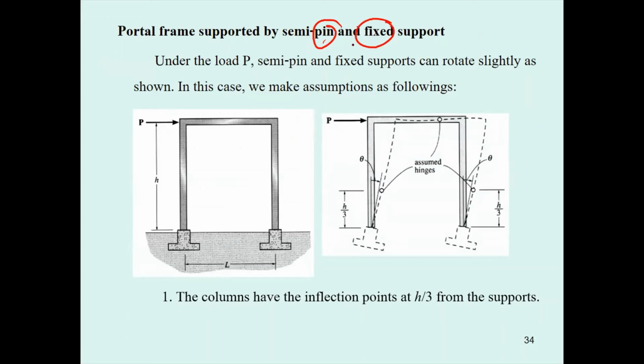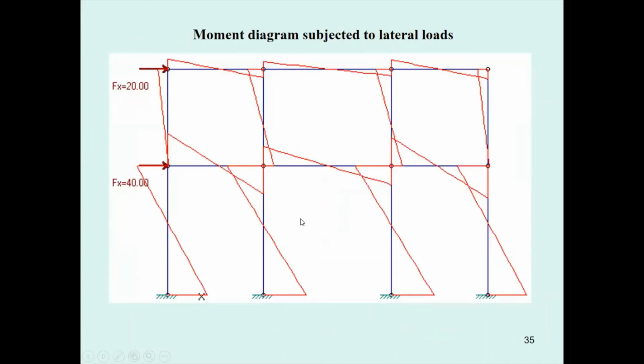I also like you guys to go back and work on this problem. On this problem, again, you put the hinge at the mid-length of the beam, but you put the hinge at only 1/3 of the height of the column, just 1/3, and then you can do the same analysis: get the reaction, get the shear, get the axial load of the structure. Then come to this PowerPoint.